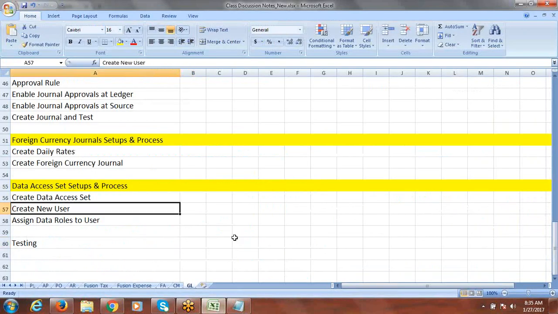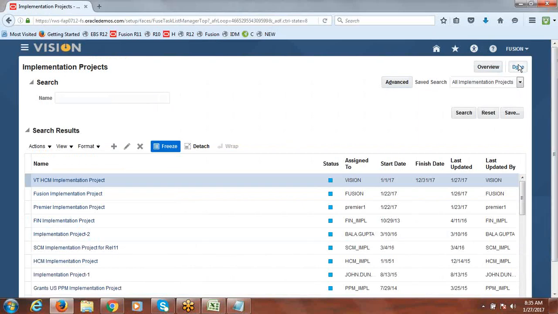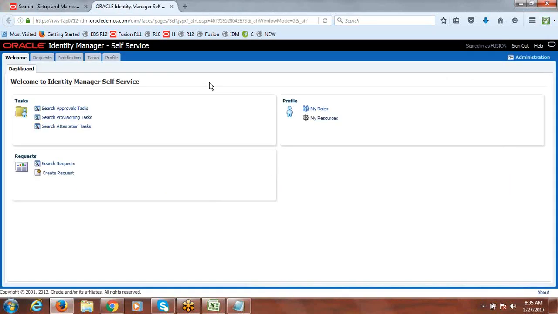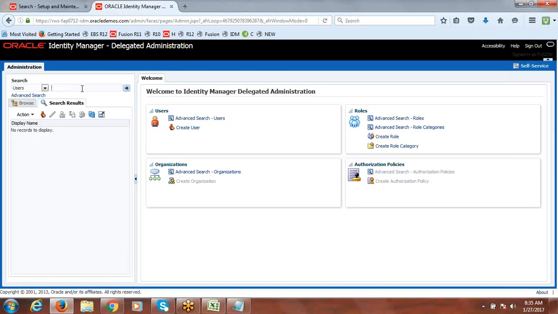Now we'll go and create the user. To create users, navigate to IDM, manage job roles. Create new user.